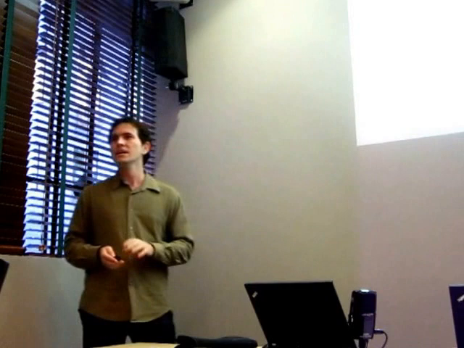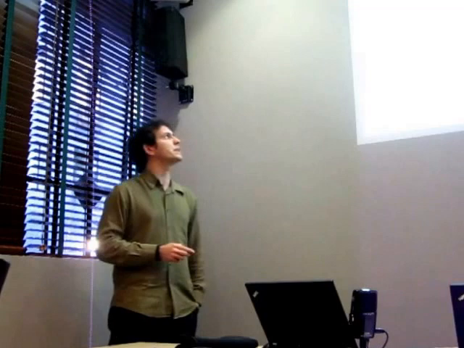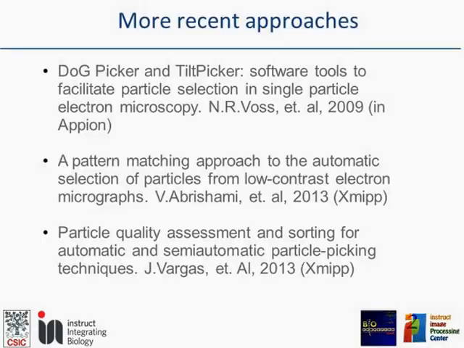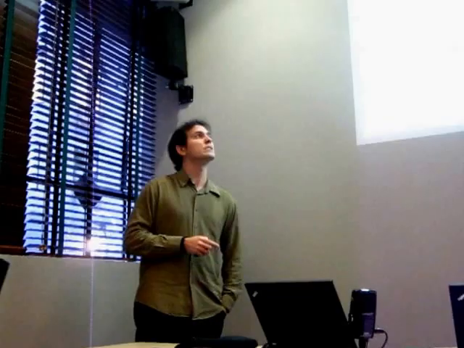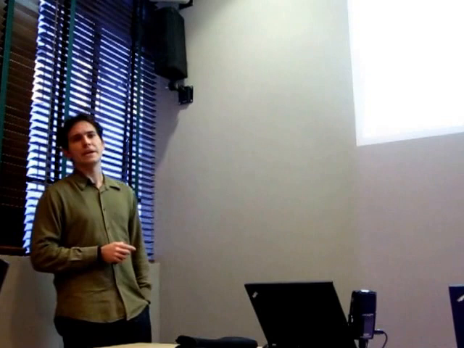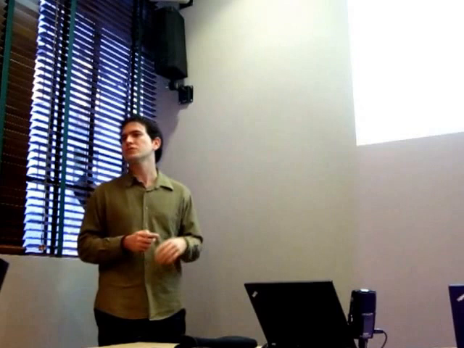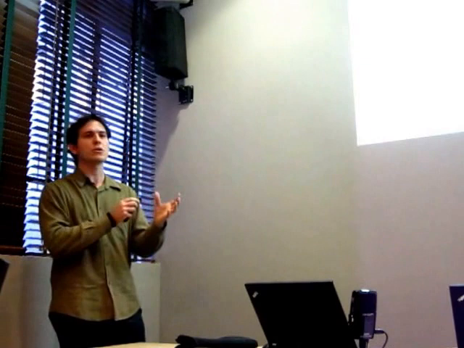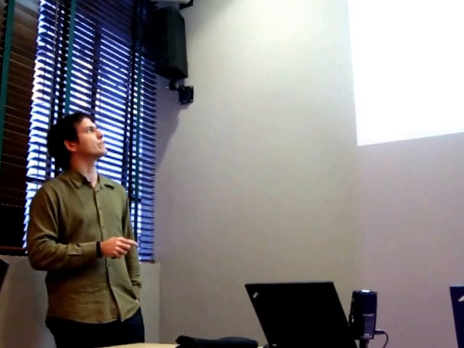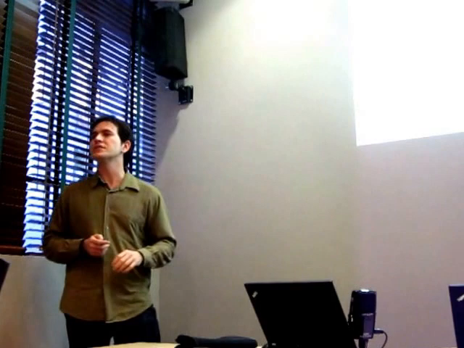Just to finalize this point on particle picking, I want to mention a more recent approach. There were also, from Carragher and his lab, DoG Picker and Tilt Picker, which are implemented in Appion. DoG Picker uses a kind of template matching with a Gaussian, so it is not using a real template, it is a blob that can correlate with the peaks in your micrograph. And Tilt Picker is for picking particles using random conical tilt, where you need your tilted particles and also the tilt image, from which you can extract the different views of your object.